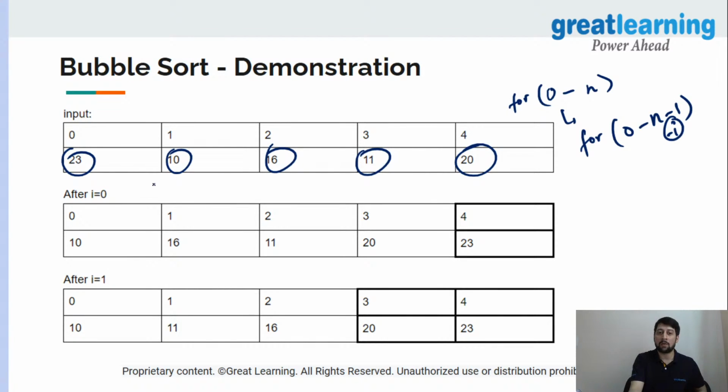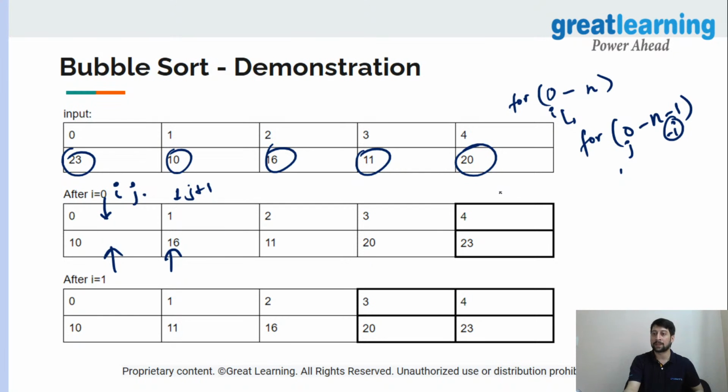Now this is the thing, right? This is the j loop, this is your i. So you have your i over here and your j over here, at this pointer. Now what we are doing, we are comparing these two elements, j and j plus 1. This is j and this will be j plus 1. Simple. If 10 is greater, then we will swap them.